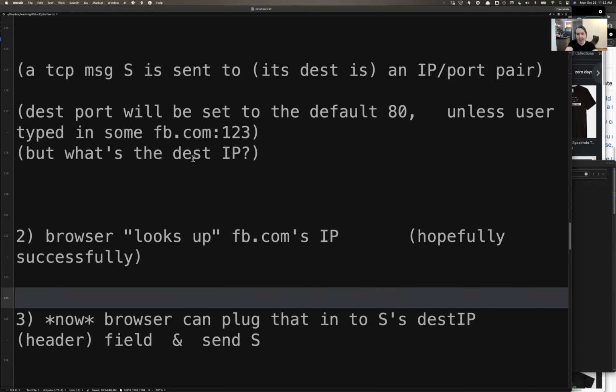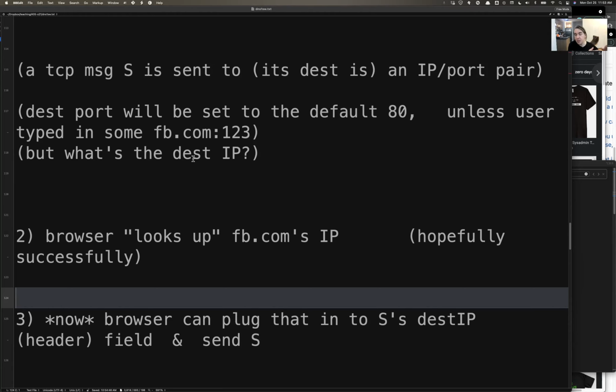After doing that invisible round trip that the user is not aware of, the system invisibly sends a DNS request to a DNS server asking for a lookup of the IP address corresponding to facebook.com.